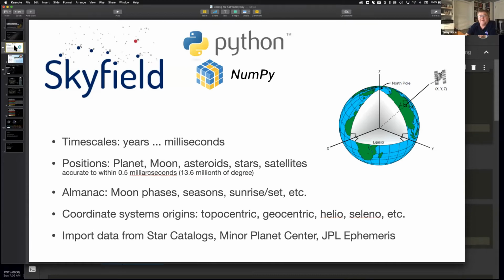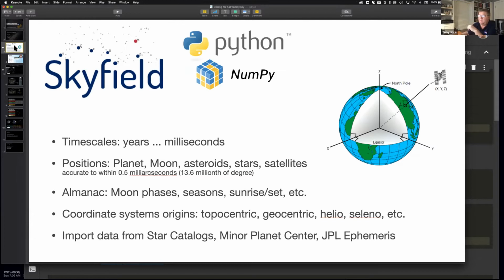Time is weird. We use it every day. We use our calendars every day. So we're kind of used to that. But when you start working with astronomy and time, you come to understand that there's lots of different timescales that are going on. I mostly work in what's called terrestrial time, meaning the wall clock we have here.